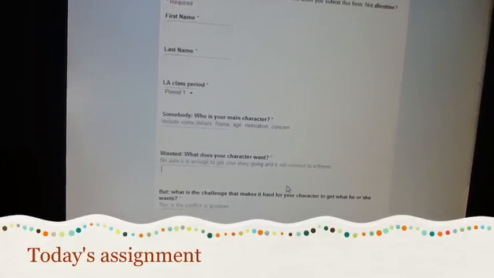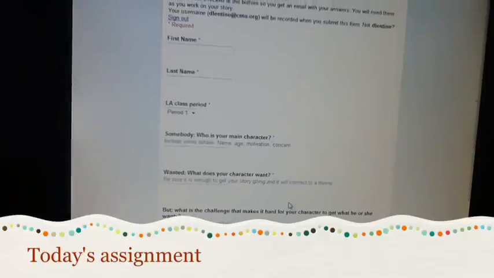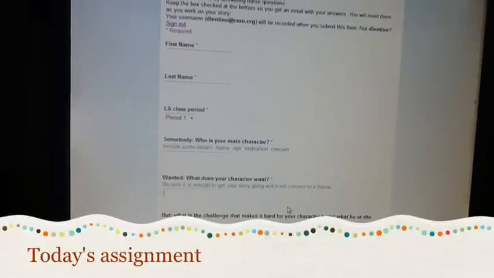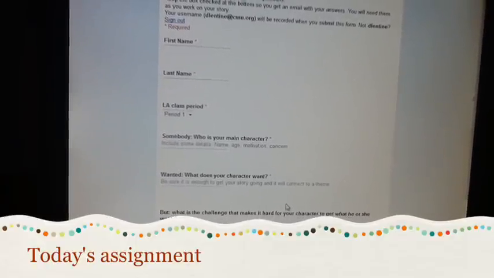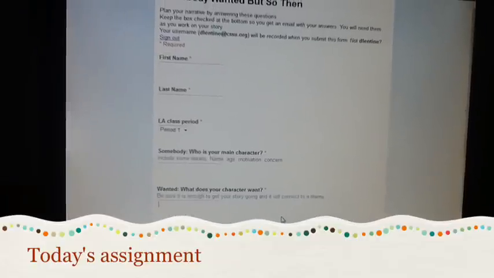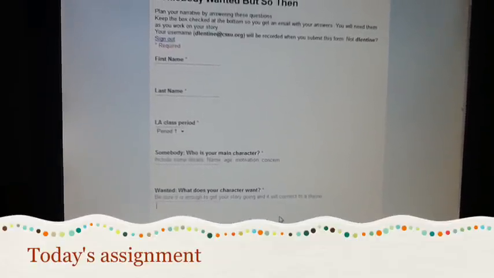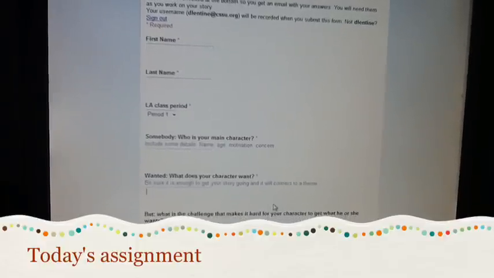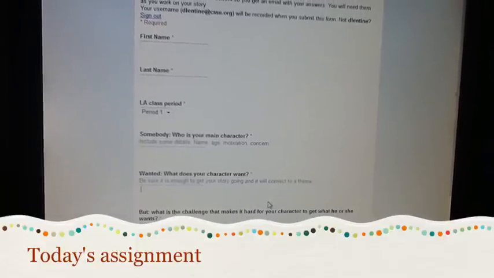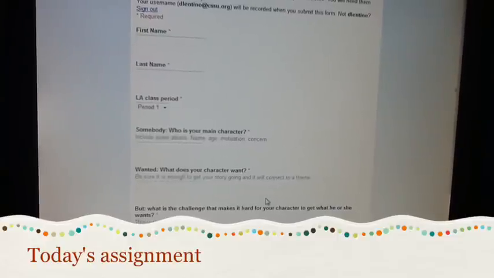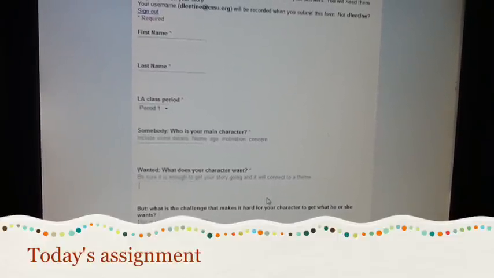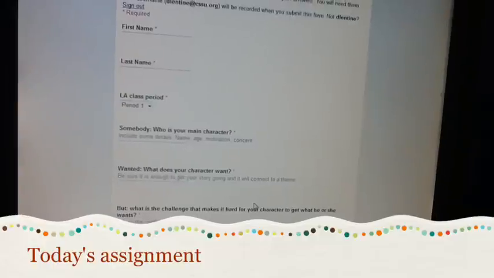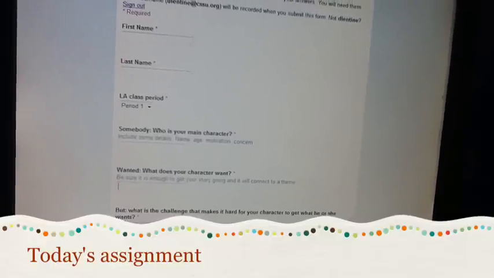Next, talk about what your character wants. Again, that might be the motivation, but it also should have a connection to what's going on in the story. Does your character want to come to America? Does your character want to be free of persecution? Does your character want to find someone who's missing? Keep in mind, you want to have a theme in the back of your mind, so whatever you decide to happen in your plot should connect to that message you want to get across. You might not have that completely fleshed out at the start, but don't forget to keep it in mind.